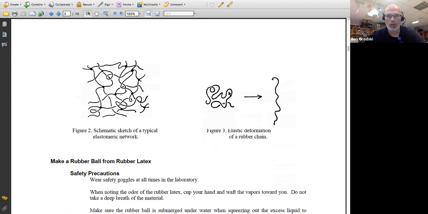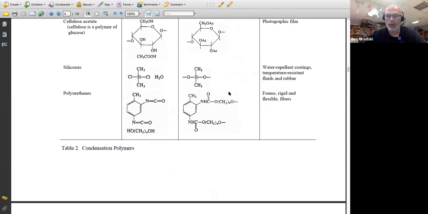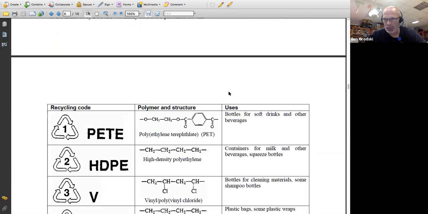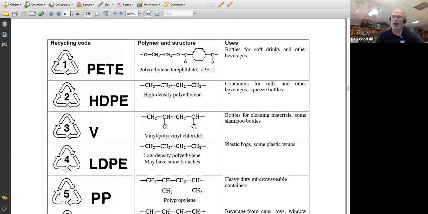Now, interesting, before we finish our work on polymers, for those that, and hopefully all of you, want to save the environment, one of the issues with recycling these polymers, which we know as plastics, is that they do not have the same codes. If you take a bottle and turn it upside down, you will see these recycling codes. And one of the problems of recycling is that not only do we have to grab back the plastics, and hopefully the people who have the plastics don't just throw them in the woods or in the oceans, oh my gosh, all right? The problem is not only do we have to collect them from these individuals, we have to separate them. They're made of different what? Different monomers.